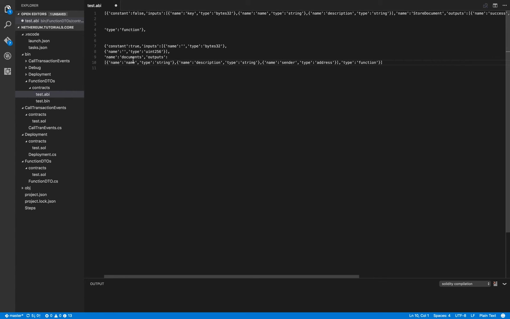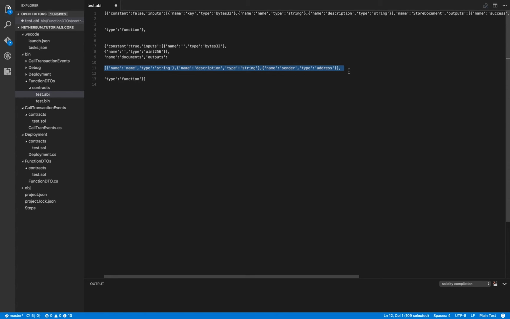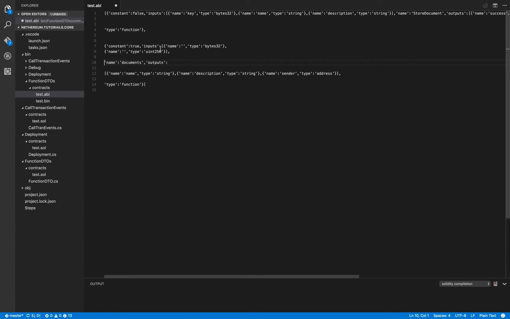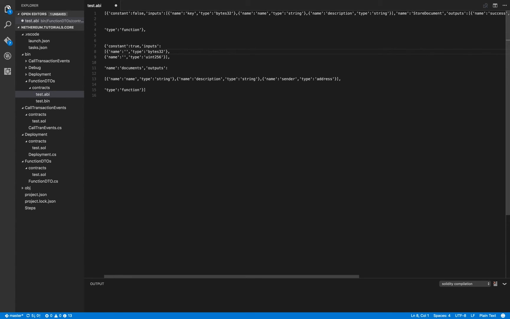So it will output the name, the description, and the sender. So this will be our document struct, but using multiple outputs. Then our input will be a complex input, as we're going to find the key of the mapping, and then we're going to find the index of the array.